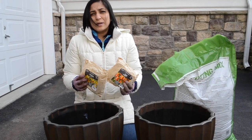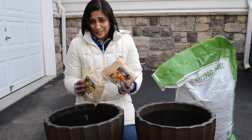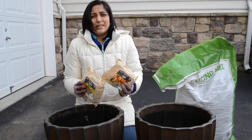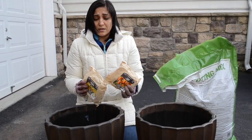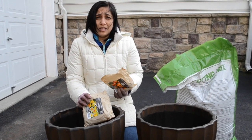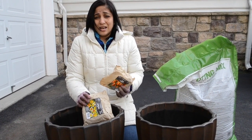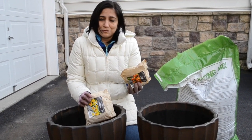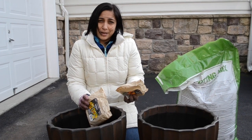Actually, this is the middle of February in Zone 6B and it's not the right time to plant these. We usually plant these around late fall, which is like November or early December. What usually happens with me is that I'm quite busy around that time and I procrastinate, and I either don't get the bulbs, or I forget to buy the bulbs, or I just buy them and keep them in my garage and never end up planting them.